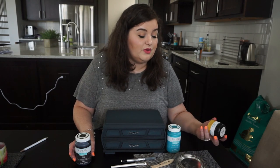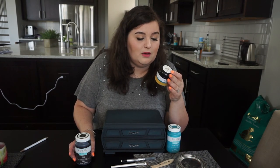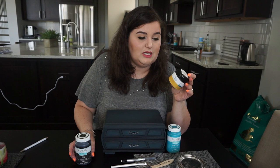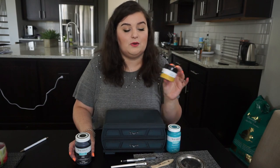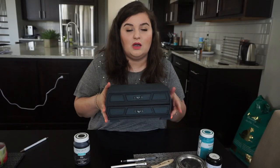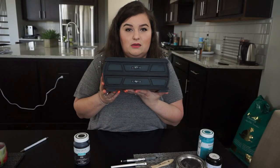And then for the hardware, I used this metallic wax in Sierra Silver by Cece Caldwell Paints. I don't know where you can find this. This was gifted to me by a friend, so I will probably find it and link it down below. It's totally optional, but I liked how it added a little bit of sparkle to the hardware. That's it for all the materials. I will go into my little step-by-step tutorial and show you exactly how I painted this.